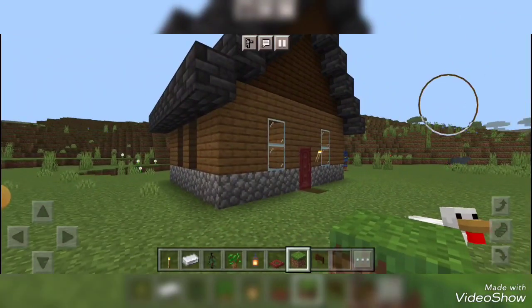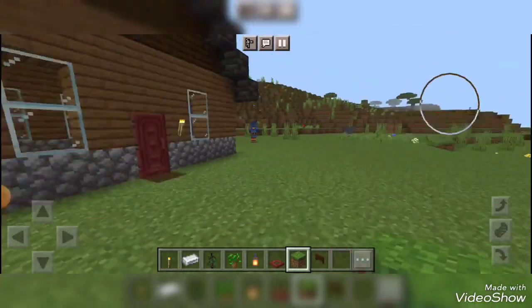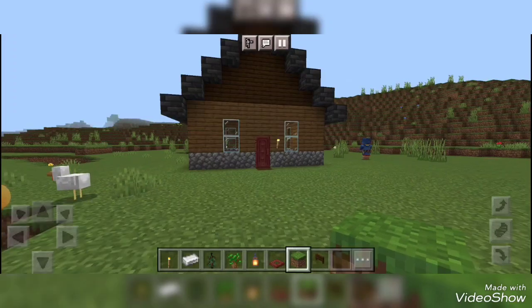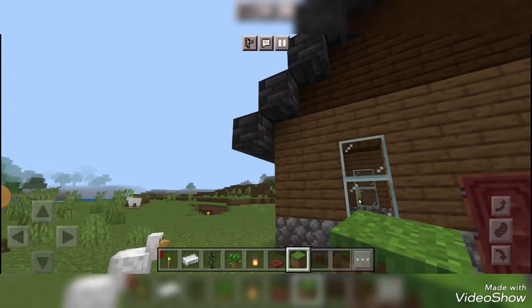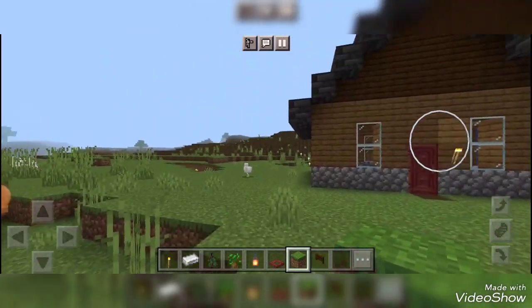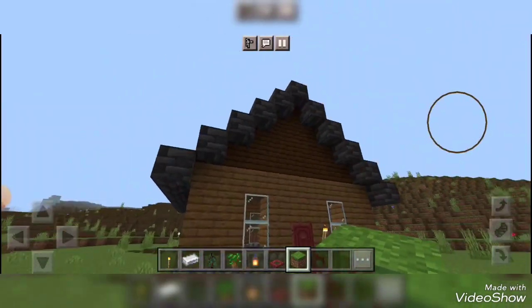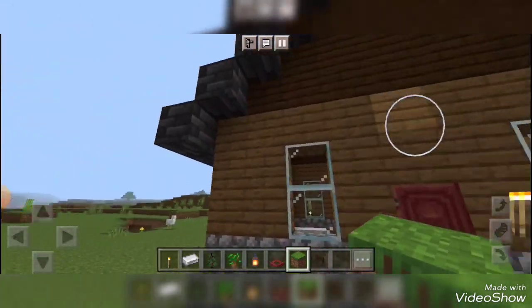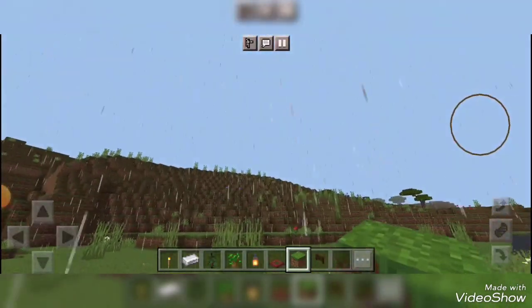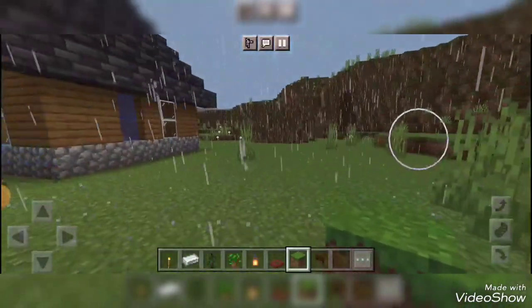So going down to it all, like I said, here is our basic house. And I'm going to do the basic stuff right here. Depending on how you want your house to look, this works for anybody who just wants to go very, very minimal. I do apologize, there's rain. This place rains a lot.